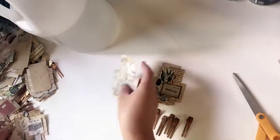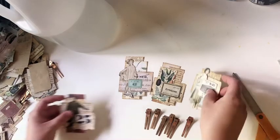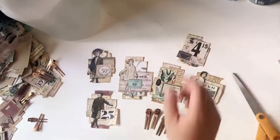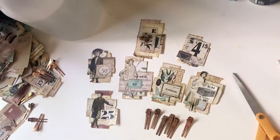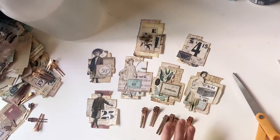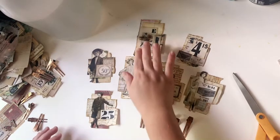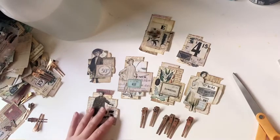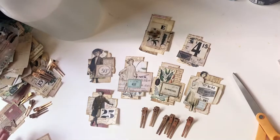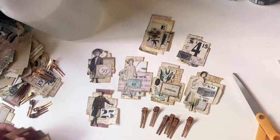I've been making a lot of these clusters lately — here are some of them with little Tim Holtz pieces, ephemera from him, book pages, and music pages. I've just been sitting in front of the TV when I get a moment and putting these together. They're super easy — I might put a tutorial together just showing me assembling them. They're really fun and addictive, like an instant gratification project.